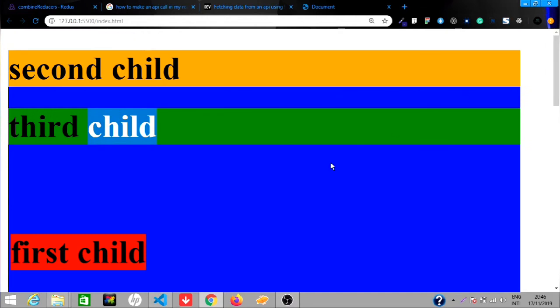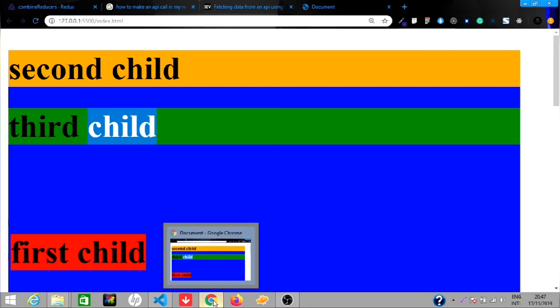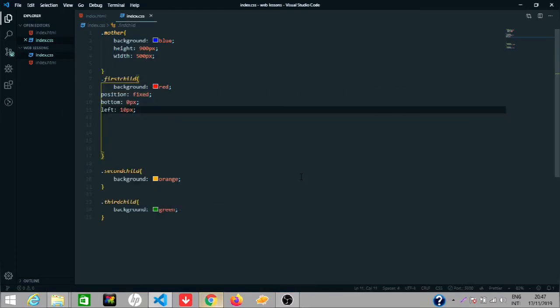Most times when you use this on your website, maybe you want a user to click on this to take the person back to the top. That is when most people use this fixed position. But most times when you're creating a navbar, either you use a sticky position or you don't use a position at all. So with that being said, let me show you guys how to use something called Z index.